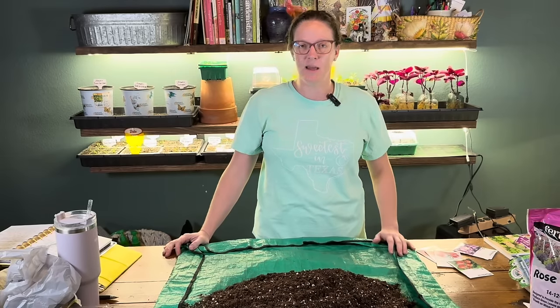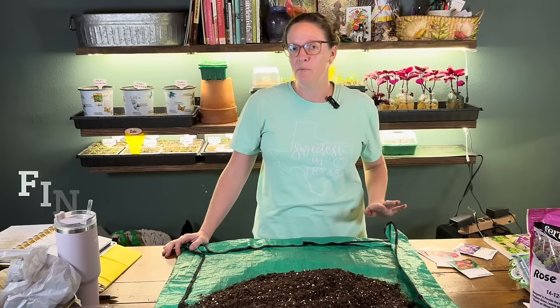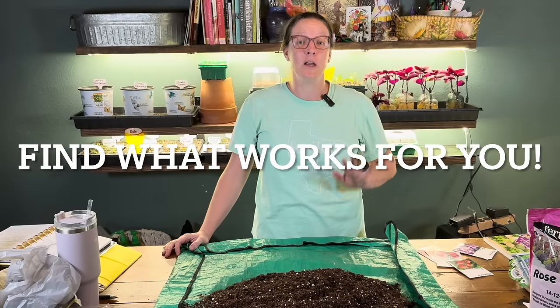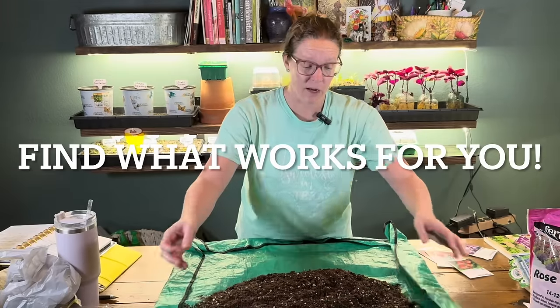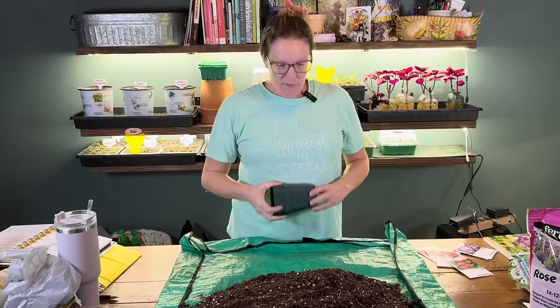That doesn't mean that you should have to use this potting soil mix. You should try both. I've tried both. You should try seed starting mix. You should try potting soil. Find out what works best for you and go with that. Don't just go off of what all the other gardeners say. Try it out for yourself and make sure you're getting what is going to work best for your seed starting process.